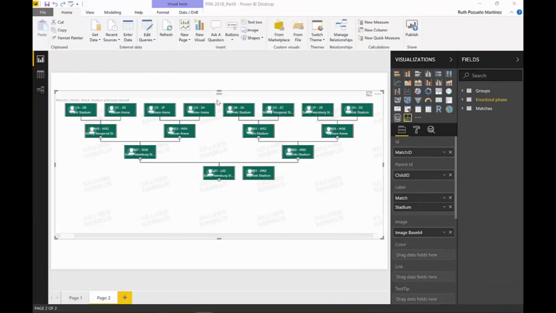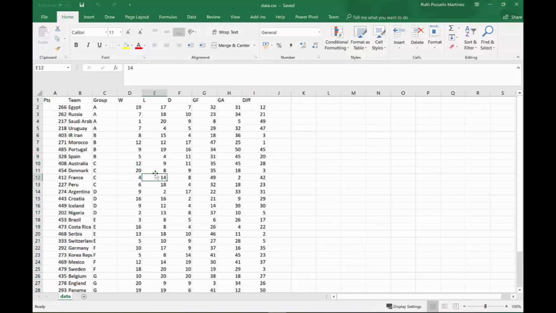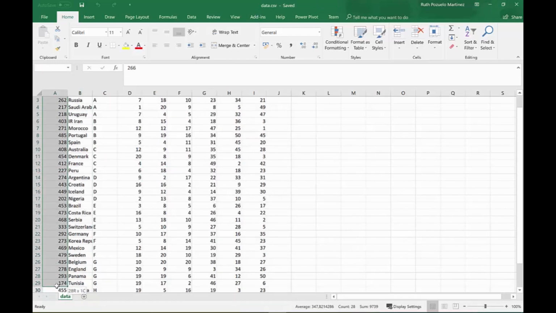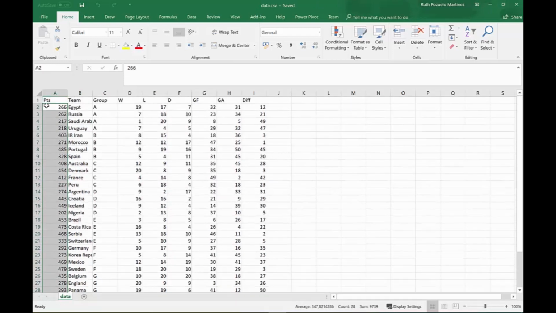Okay, so to be able to do this, I need to have a little bit of fake data just to make sure that my calculations are working the way they should. If we take a look here, you're going to get access to this CSV file, but I have faked points. So I have given fake points for each team and each group. And we're going to use these. So I'm going to create a fake table just to be able to generate all the calculations. And then we will move that to the real table. But just so you see that it's working, and I see that it's working.